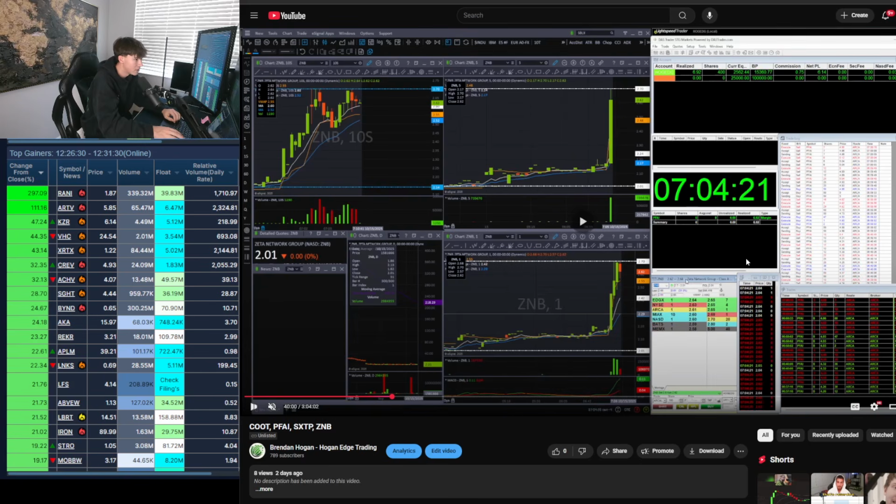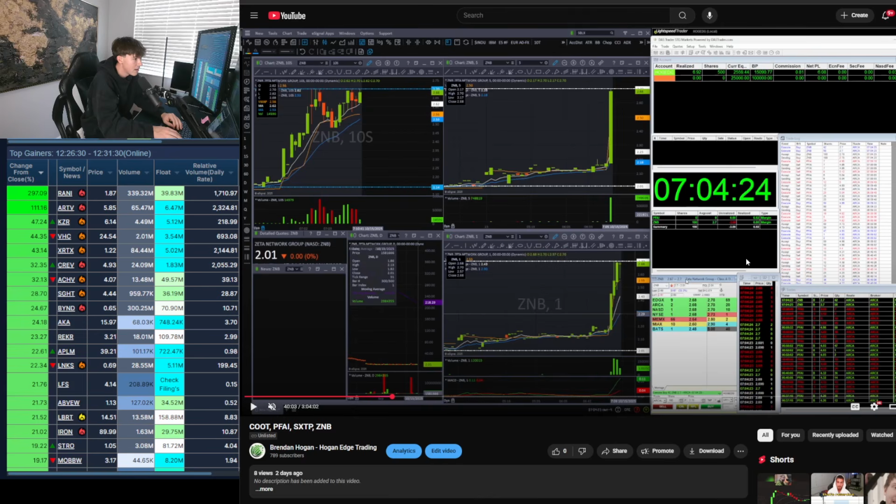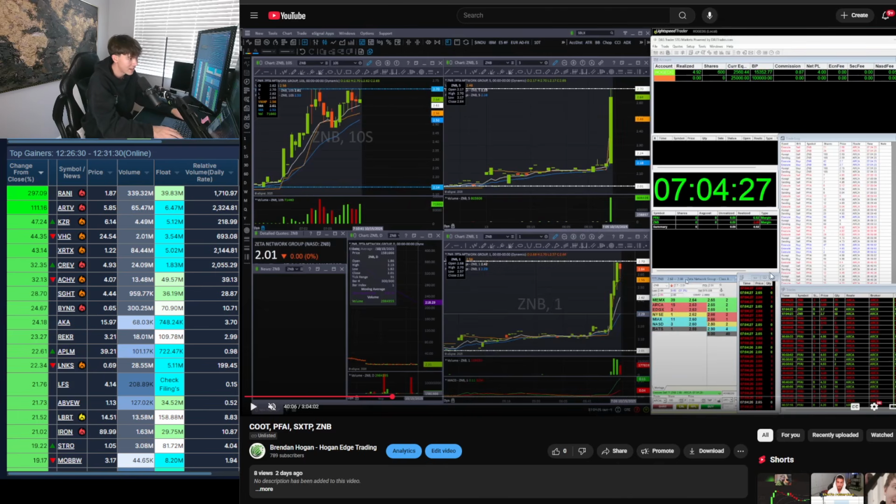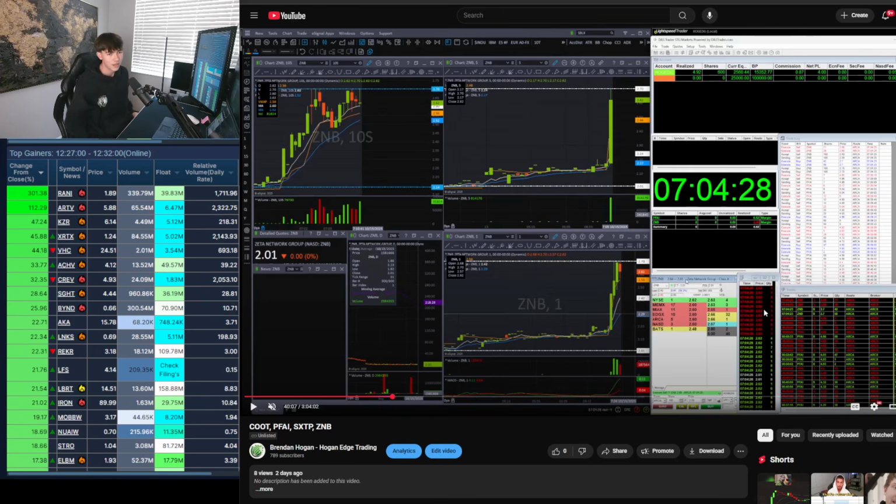So let's watch that one more time as this comes up to 270. You can take that breakout trade, green on the tape there, and then watching for that breakout and then that big seller coming in, and I'm completely out as people are starting to panic sell. You can see red on the tape coming through here, and people are like, okay, I don't want to touch this anymore. There's someone selling this.